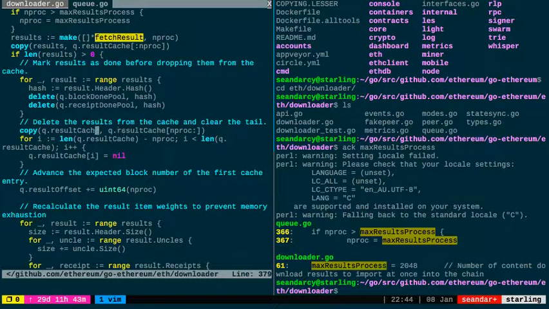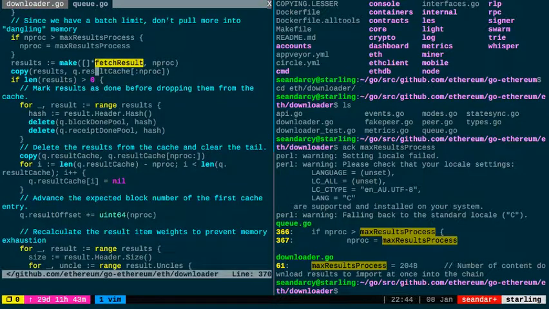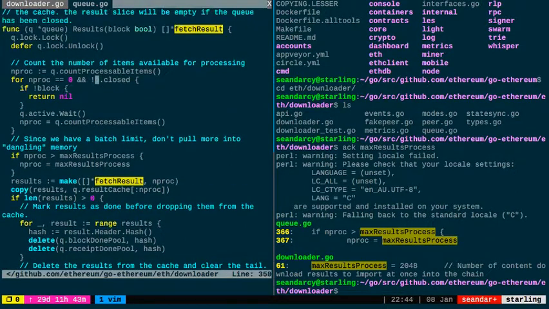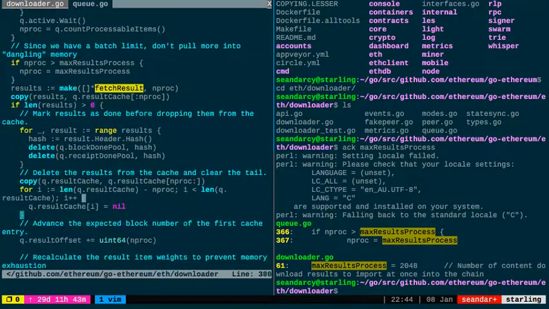Okay, so you got your cache, and they're deleting everything up till end pos, so it's up to 2048 if there's that many, but doesn't look like it. For i equals length result cache. So location in prog. Copy into results up to that number. So the cache in the results.